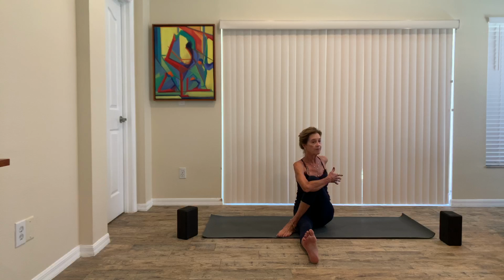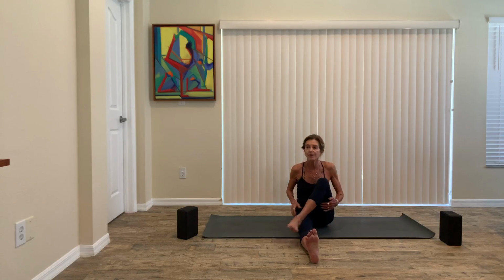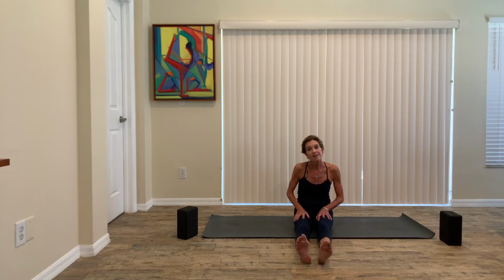Hug the belly in. Exhale, initiate the twist with the center of the spine. Look over your right shoulder. One more round of breath in. And find a little bit more twist, but broaden into the collarbones. Slowly unwind yourselves. Straighten your right leg. Shake it all out. Cross your left ankle on top of your right thigh.